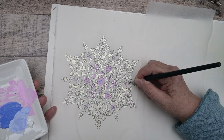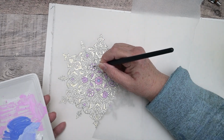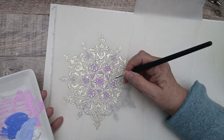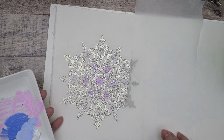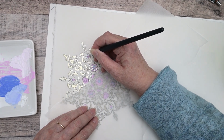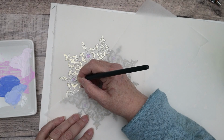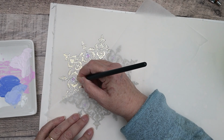This little soap dish was a find from Dollar General, and it just goes to show you don't have to spend a fortune on palettes. I like to have different palettes for different uses, and this one is just the perfect size for gouache and these little studies. It doesn't have any compartments. It's just one little dish, and that works well for this. It's much easier to clean, and for instance here I'm going to be doing some blending, and so I've got all the colors kind of together that I'm going to use to blend, and it makes it very convenient.